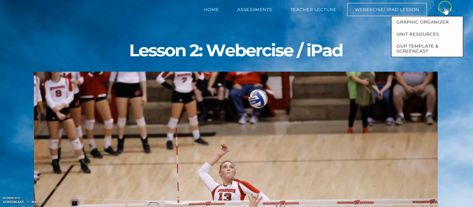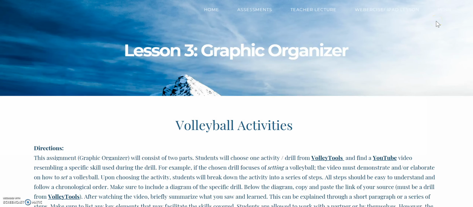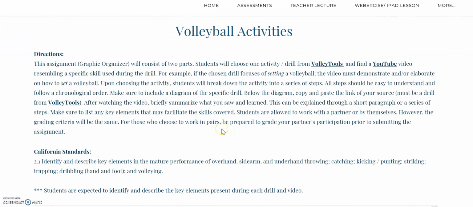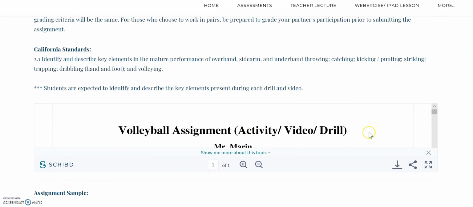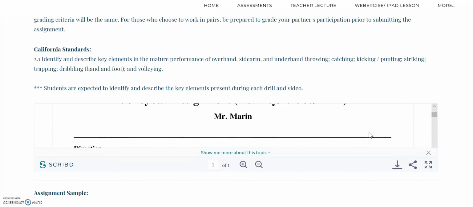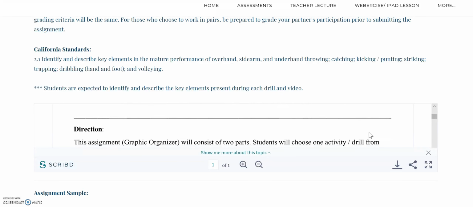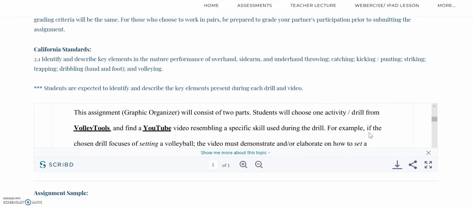If we move on to the next page, which is lesson 3, graphic organizer, you'll find a small assignment down below. This assignment is pretty simple. All it is, students will choose an activity or drill from the website VolleyTools.